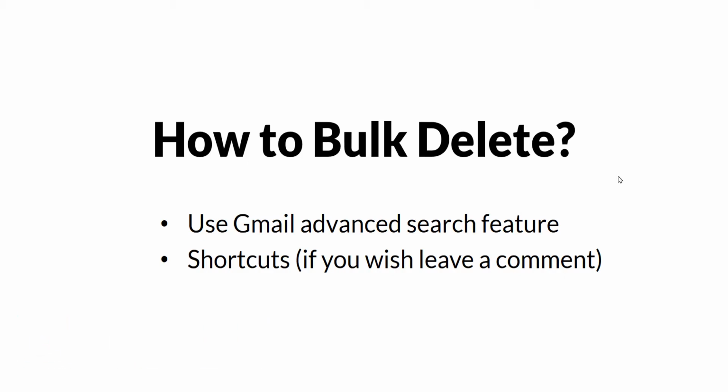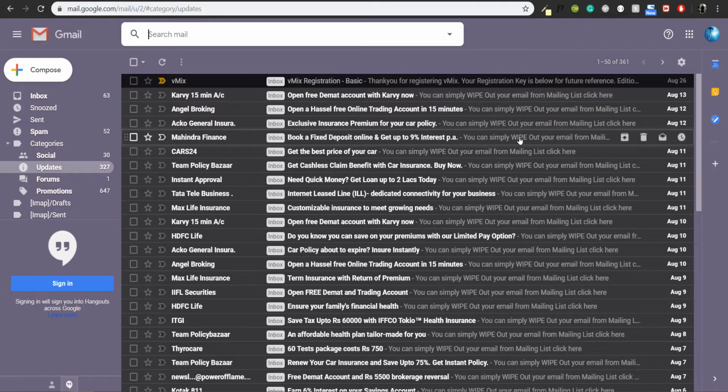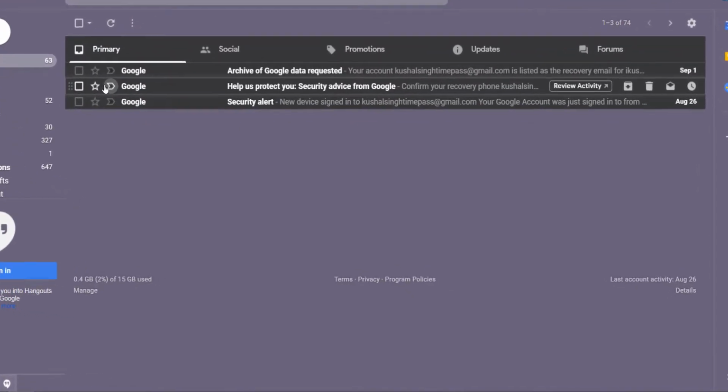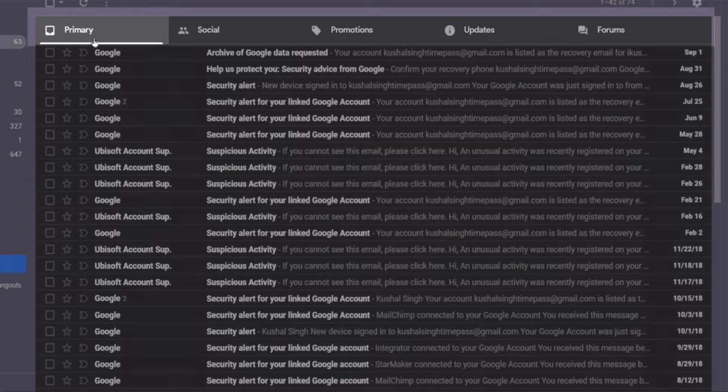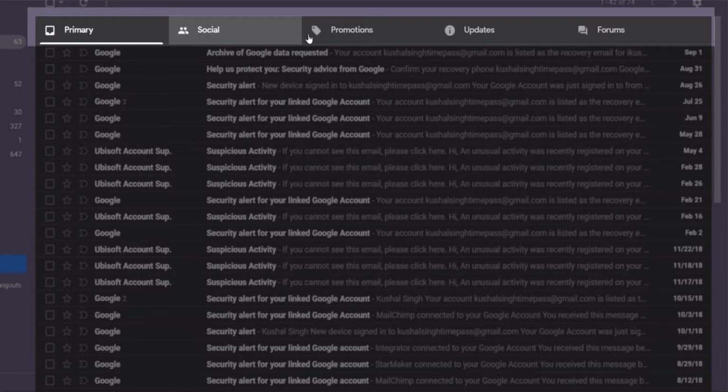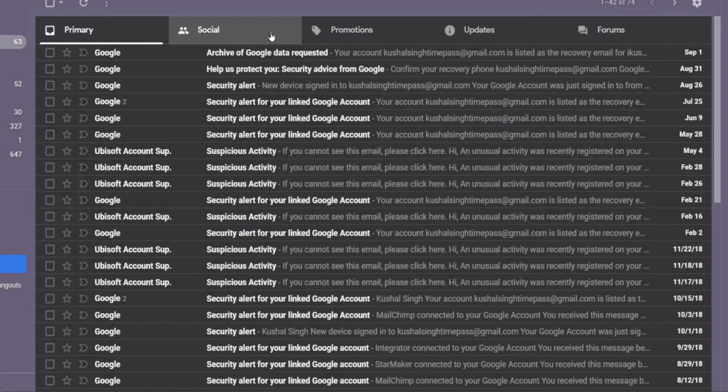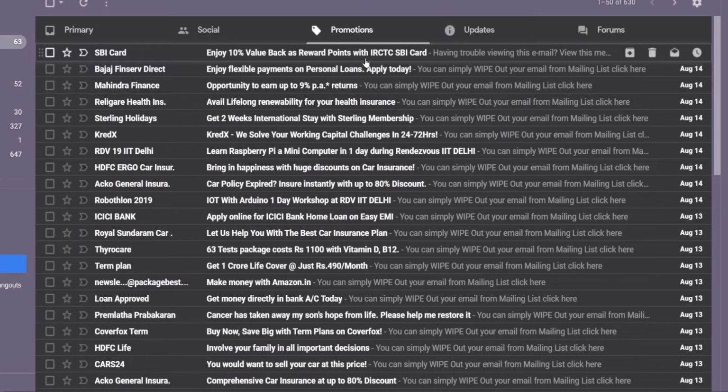So I'll take you to one of my accounts. Now, as you can see, this is one of my accounts. I'm inside. Let me go inside my inbox first. Gmail does a good job in bifurcating your email into different categories. So in general, the promotion categories, for example, has all the messages which are promotional. So these are usually not required and you can delete it without probably having any consequences if you're not too particular about what messages you get.